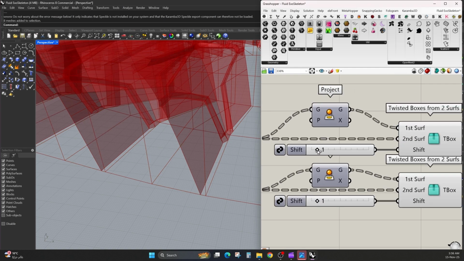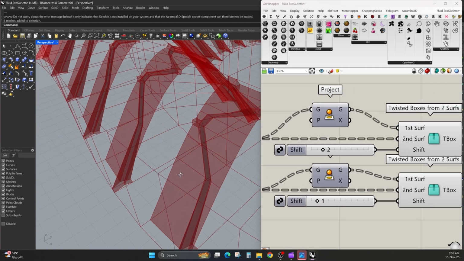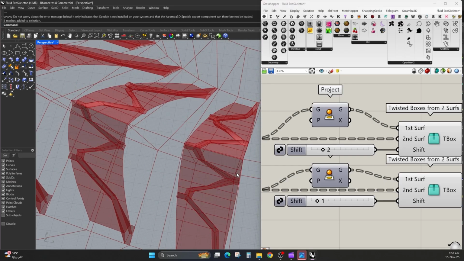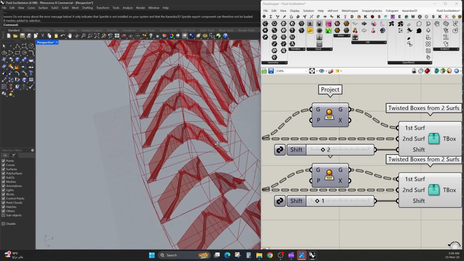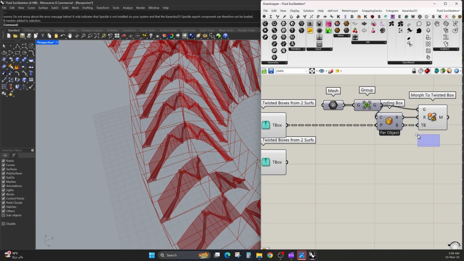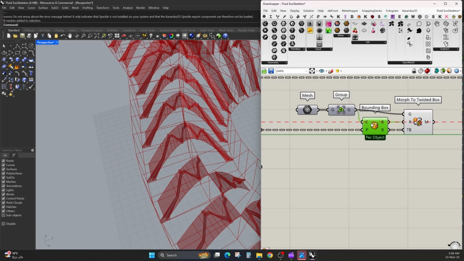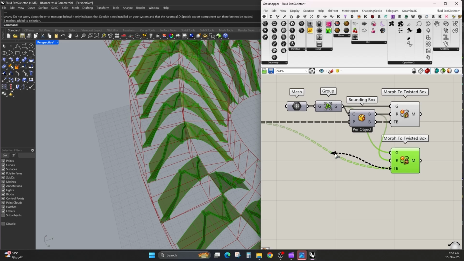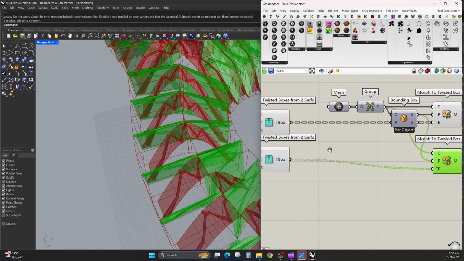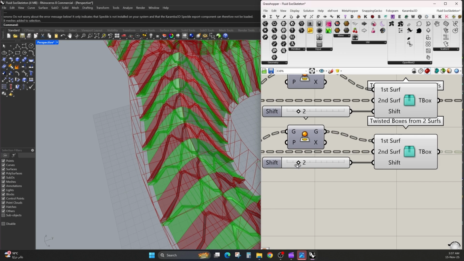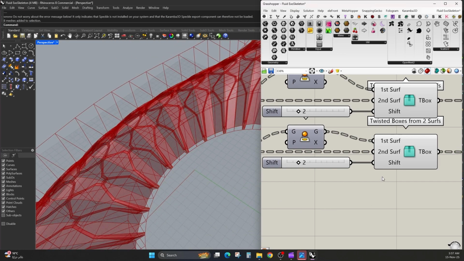If I move the shift to 1, it means that it's moving from this point toward the inside, which is good, and this is great. And if I made another one like this and added those twisted boxes, then I will need the same shift, which is 1, and then everything is fine.